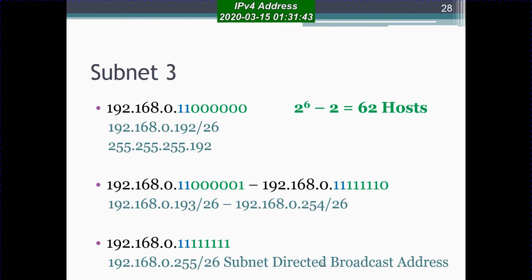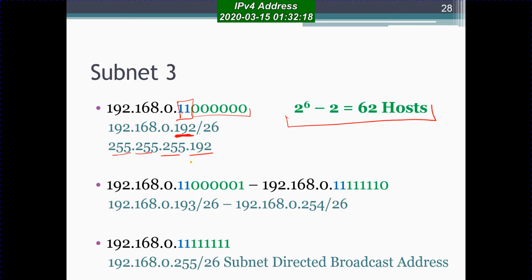Now subnet 3, the last one. We use the following combination in the subnet field, 11. Same story as before. We have 6 bits in the host address field. Convert this back to decimal, it's going to be 192. So our new subnet 3 address is 192.168.0.192 slash 26. The subnet mask is the same as before, as for the other subnets, subnet 0, 1 and 2: 255.255.255.192, and this here is the maximum number of hosts that we can have in subnet 3.